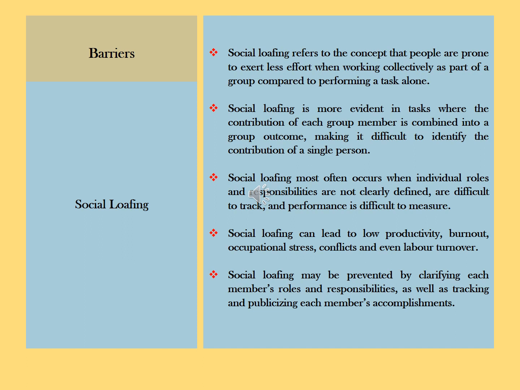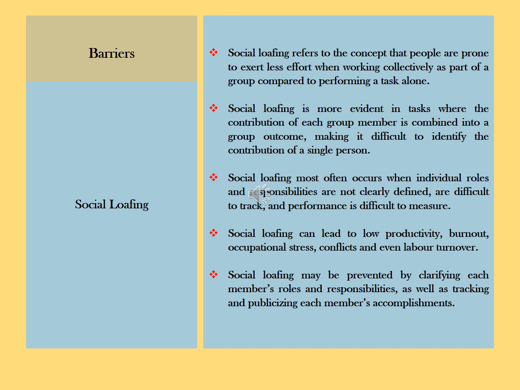Social loafing mostly occurs when individual roles and responsibilities in the group are not clearly defined, which makes it difficult to track and perform tasks that requires individual efforts. Social loafing can lead to low productivity, burnout, especially among individuals that have taken the duty of shouldering the tasks that have been abandoned by their colleagues. It can also lead to occupational stress, conflicts, and even labor turnover.